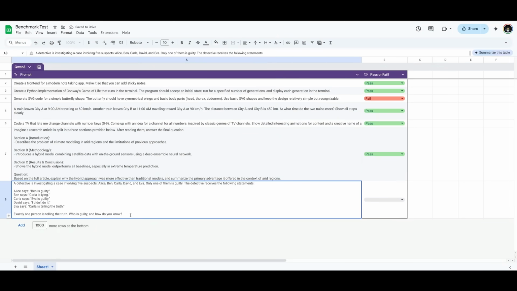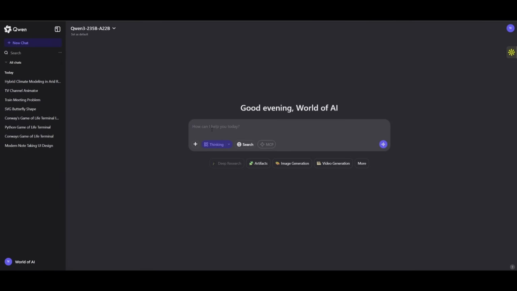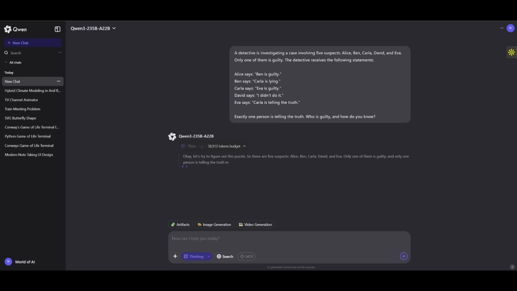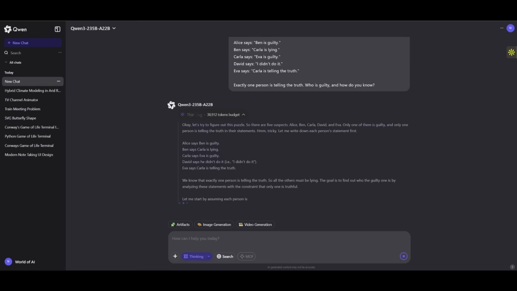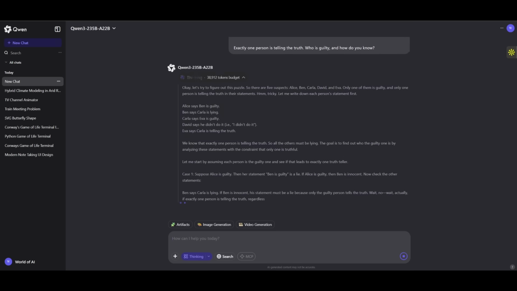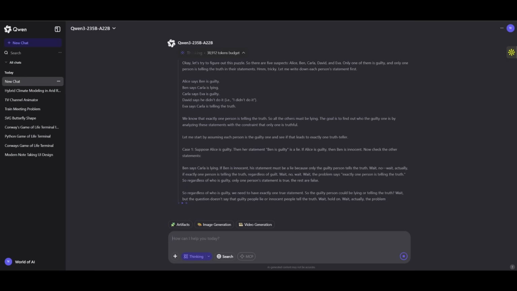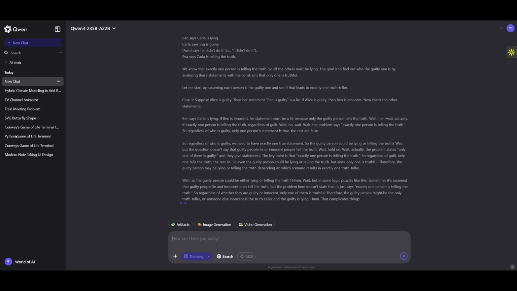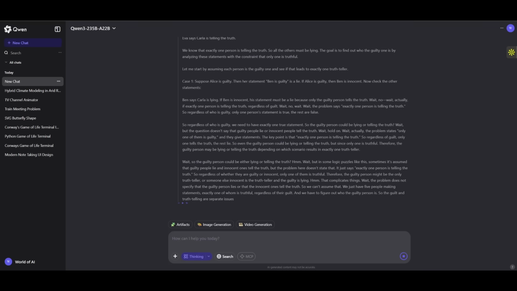Now lastly, we have this prompt, which is focusing on a logical puzzle where we're trying to find the guilty person within these multiple different combinations. Essentially, this is where we're trying to see how well the model is in terms of deductive reasoning, and getting to the right conclusion. Only one person actually tells the truth within this prompt, and we're trying to see how well the model is in terms of checking statements, assuming each one tells the truth, and finding the consistency from this prompt. So let's see what it actually ends up breaking down.